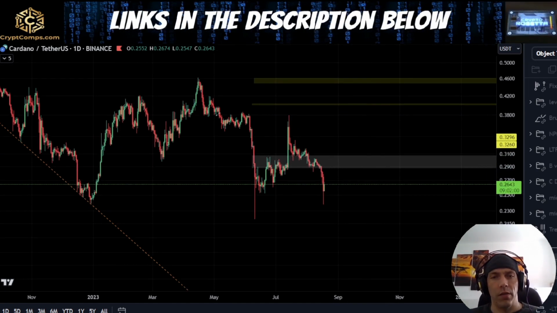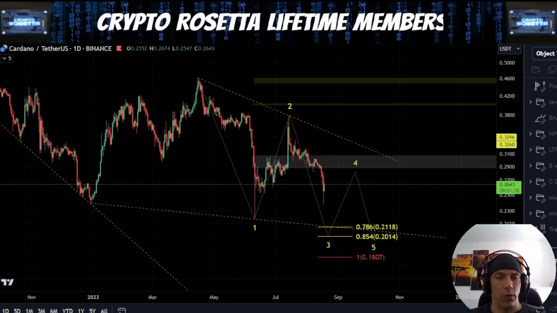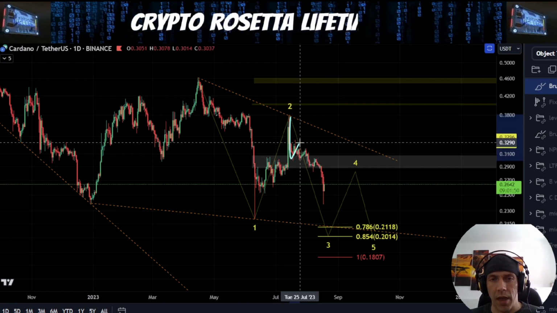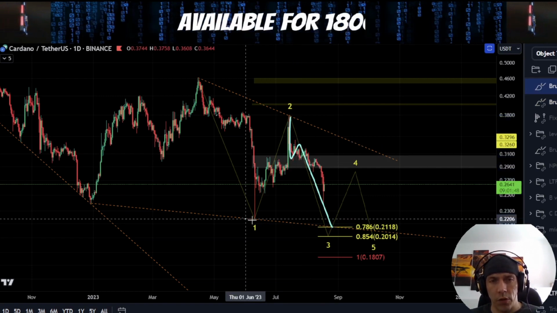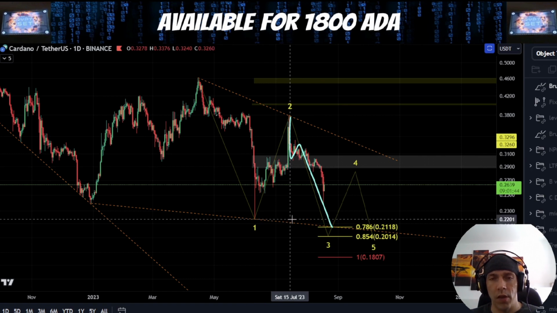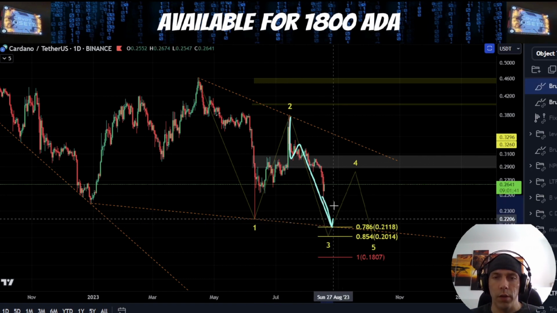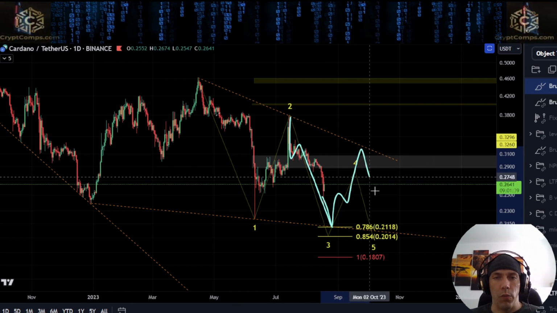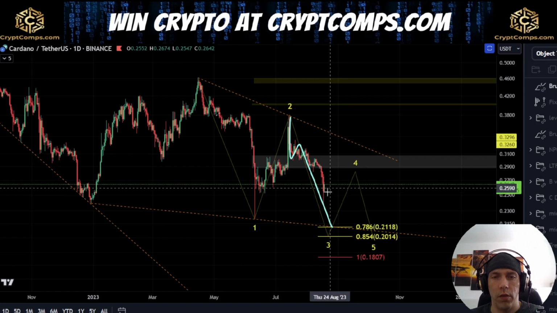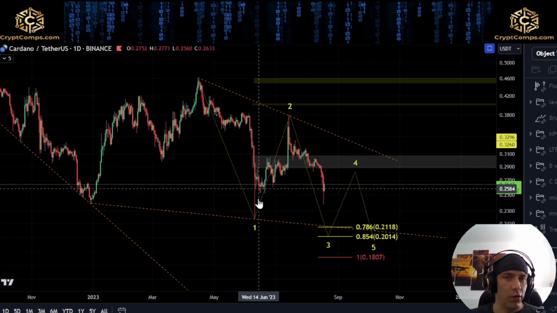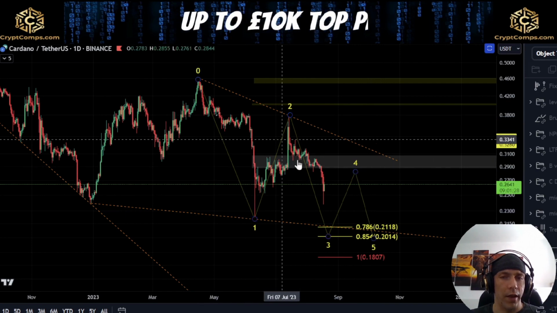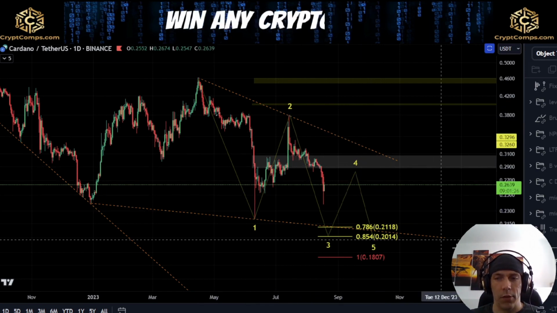The only way I can see this looking to complete after this move to the downside, if we are looking at this in this way, is if we form this as A, B, and C, and we start to get this move breaking below this level of this 22 cents, and then we see just a small break of it, and then we see another 3-wave move up, and then another 3-wave move down. Something like this is a diagonal. Otherwise, the structure, to me at least, is still indicating that the probability of a push to the upside is still likely here. We'll have to see whether it actually plays out though.